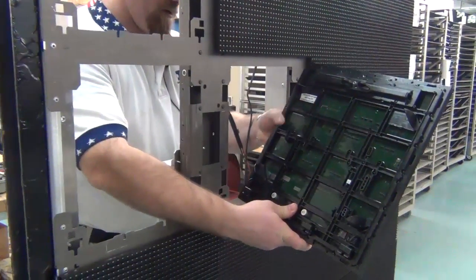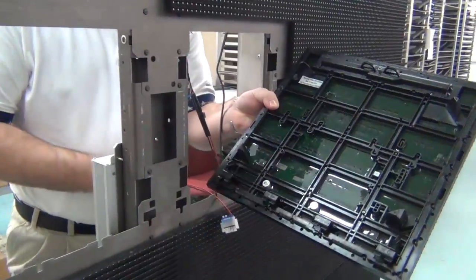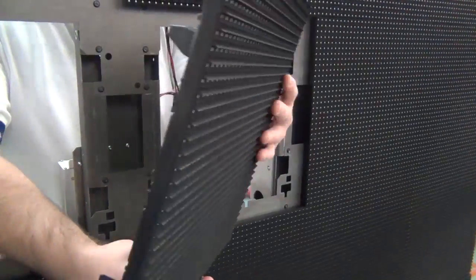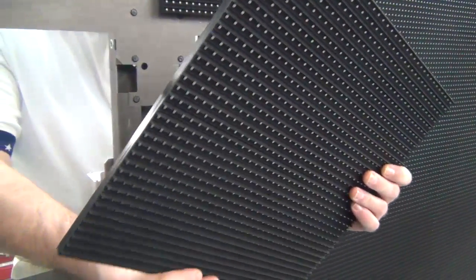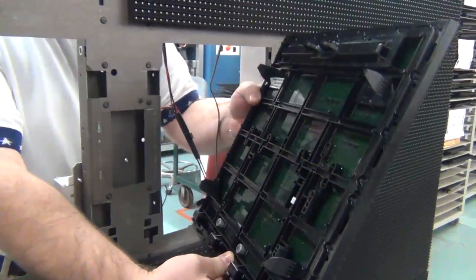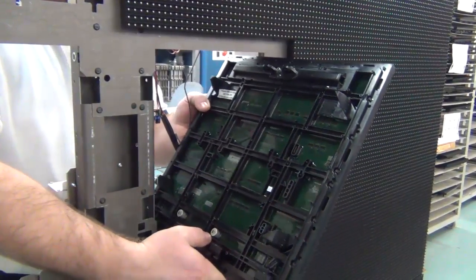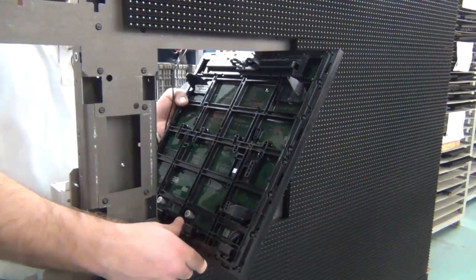Then when you're pulling through the hole, you're going to want to make sure that your louvers are aligned correctly. You'll want them pointing at you rather than away to avoid snagging the louver on the face sheet and breaking off the louver.